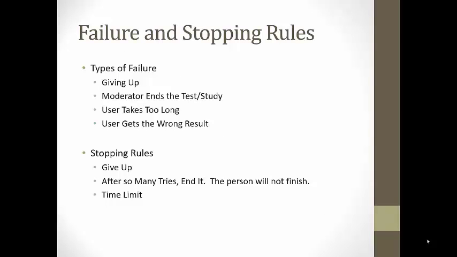When you're testing, you need to also think about failure and stopping rules. So there's different types of failure. If you're running a test, somebody might find it frustrating, or they might not understand what an average is, and they might just give up and say, I can't find it, I don't know what you're talking about, I'm done. And you can't keep watching them because it's over. So you have to have some idea of when you're willing to call it the test of failure and that the person couldn't complete it. So that means you as the moderator of the test would end it.